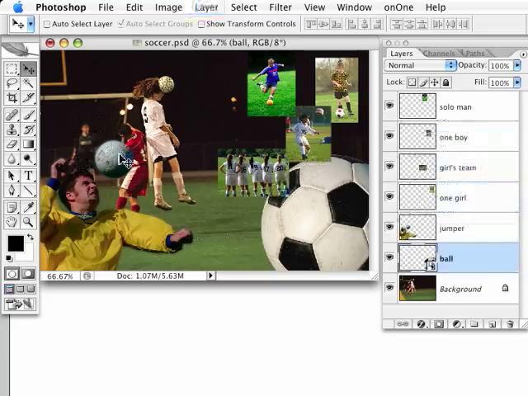If you ever want to go to the very top, Command Shift or Control Shift right bracket will take you to the very top of the layer stack. If you press Command or Control Shift left bracket, it will go as far as it can down, but you see it will not go below the background layer. So there you have it, a quick few little tips when you're working with layers. You can move things around the layers palette very, very quickly without using the mouse.